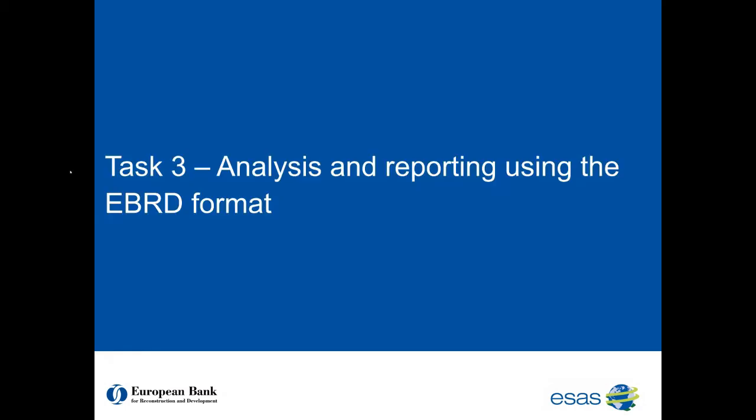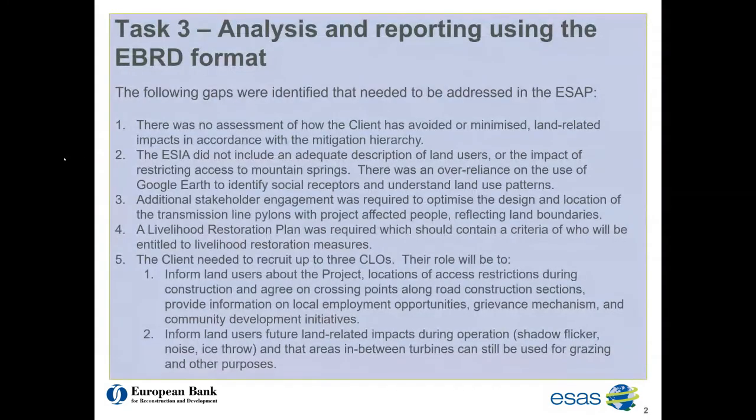Thank you, Joe. So on to task 3, analysis and reporting using the EBRD format. So the purpose of task 3 is to take all of the information gathered from task 1 and 2 and to analyse that to understand and identify what future actions should be included into the environmental and social action plan. And so let's now take a brief look at what the ESAP inclusions were for PR5.